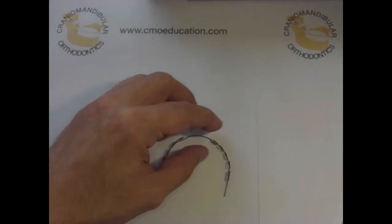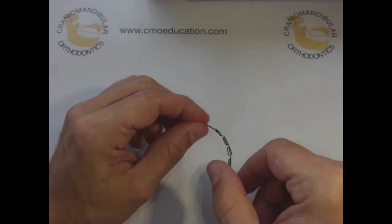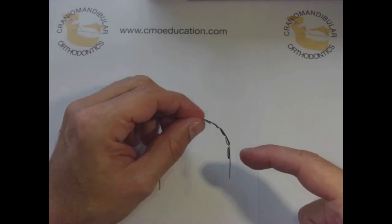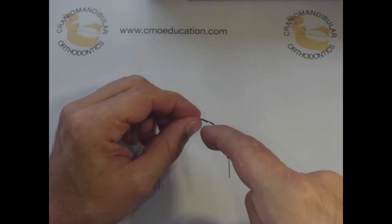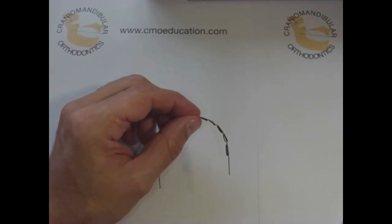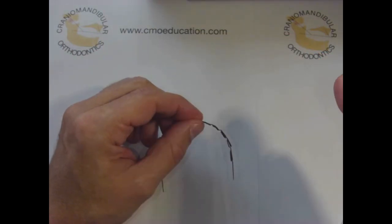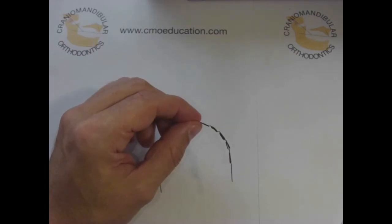So the offset activation should be around 2 millimeters. You can see here that the premolars are going more outward than the canine. And then here tooth number 6 goes in again, which means 6 and 7 are still on the same arch wire as the front teeth, but the 4 and 5 are now outward. This is to compensate for the secondary effect of the extrusion, which brings the premolars lingually.